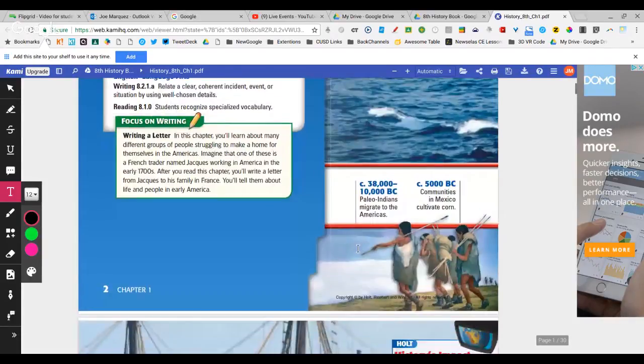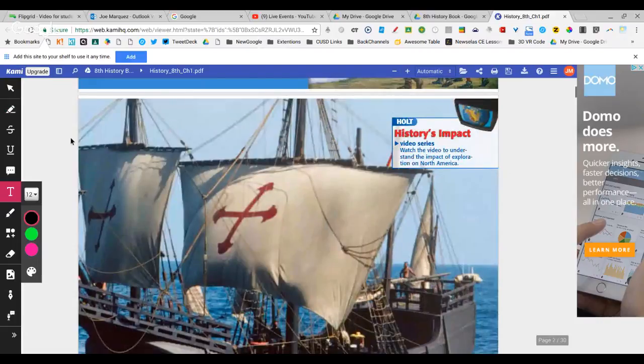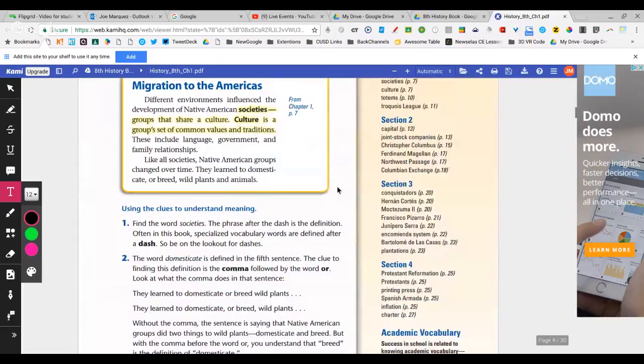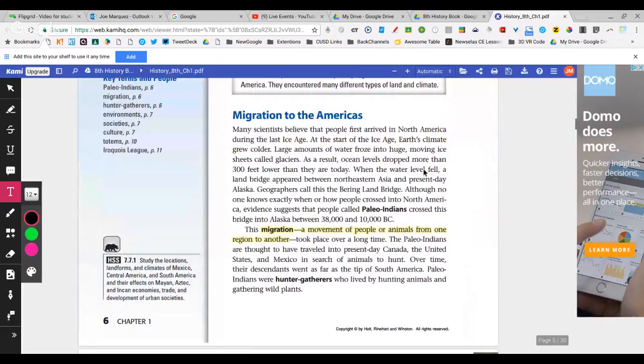And we have everything that we need off to the left-hand side. So I'm going to scroll down to where we have our text. I'm going to scroll down, and we now have our first paragraph. If you want the students to start numbering the paragraphs, that's really simple. You have your text box right here. And just like with any text that you have on any other application, you can change the font size, you can change the font color, and you can even select more colors. But I'm just going to select regular black. I'm going to select here, I'm put 1 because it's the first paragraph. And there it is. It is now 1.